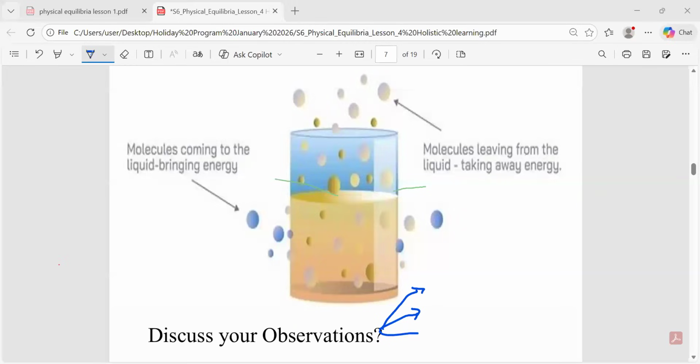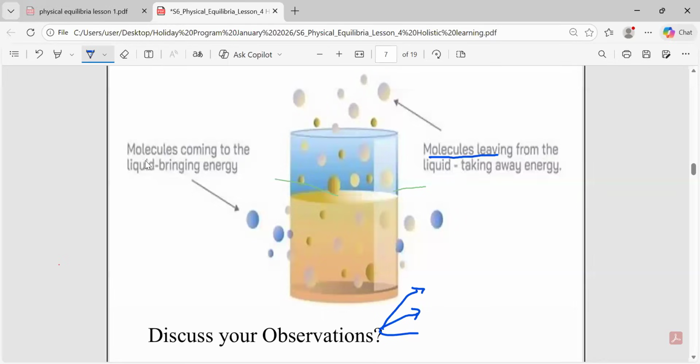Number one, if you look at this picture, just looking at it, we see a liquid in a container, yeah? And this liquid has some molecules which are leaving. We also have molecules which are coming. And we see that the ones which are leaving are taking away the what? The energy, while the ones which are coming are bringing in energy. So when this one goes away, it takes some energy, but then we have another one which brings back the energy.